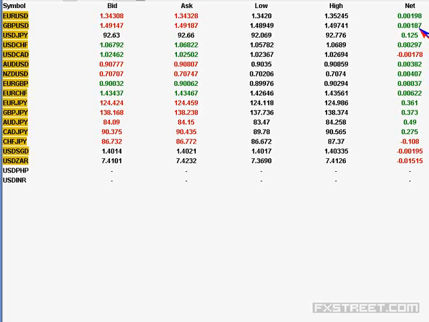Then in the case of GBP, 1.4917, 1.4921 are the current levels. 1.4894 is the low, 1.4974 is the high. You can understand that it opened nearly 74 pips higher and subsequently started dropping, and now the net change is 15 pips positive. Then in the case of USD also it is 12 pips positive. In the case of USD CHF, it is 33 pips positive. So you can find that all the majors, Euro, GBP, USD and CHF, are showing net change positive.